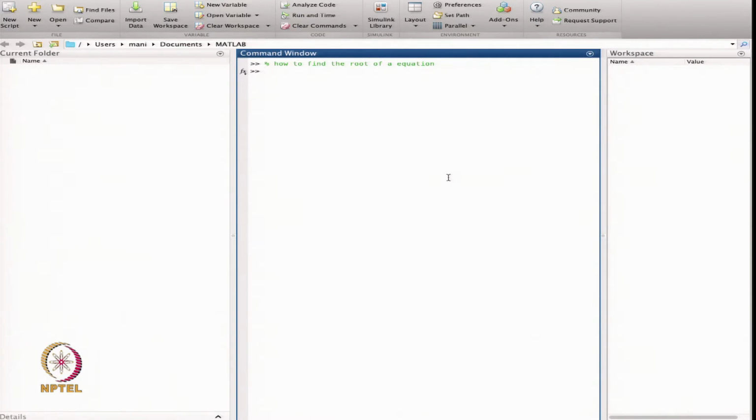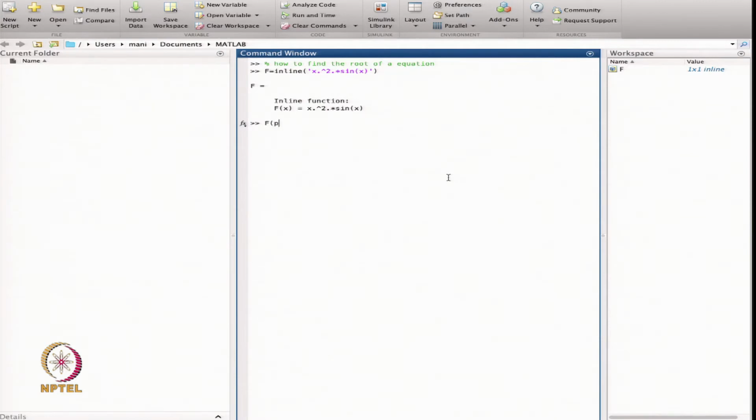In the last class suppose I have defined the function f equal to an inline function, x square multiplied by sin x. This is the function I defined in the last class, x square into sin x.